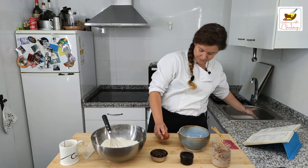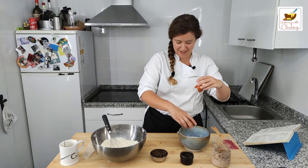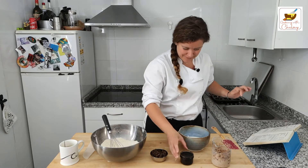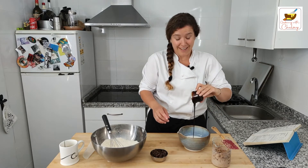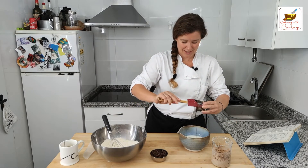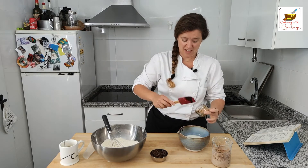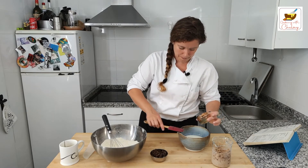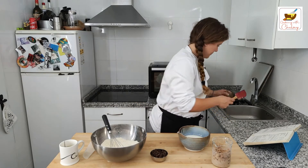Then we're going to put the other measure of milk and one egg. If you're worried about getting shells in it, you can crack it into something else first — I'm pretty sure there are no shells in there. And then I've got molasses. Oh my gosh, I love molasses so much — I'm so happy to be doing a recipe with molasses. It's delicious. I've got my oven preheating because this toaster oven needs a bit of time to get ready.